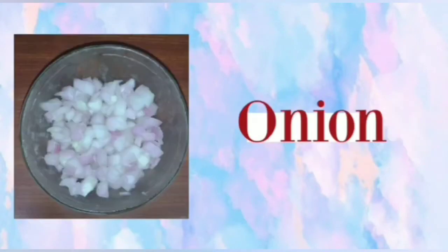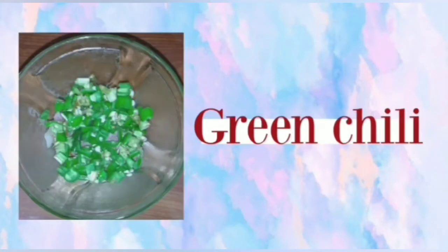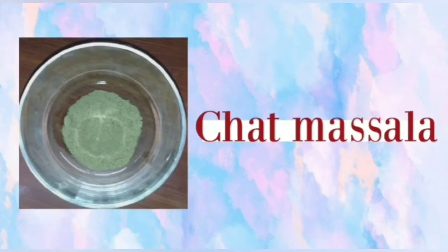Hello everyone, I am Monica Patel and today I am going to make a delicious and healthy dish without using any fire. Ingredients required are curd, onion, coriander, green chili, cucumber, tomato, dry fruits, chaat masala, salt and red chili powder.